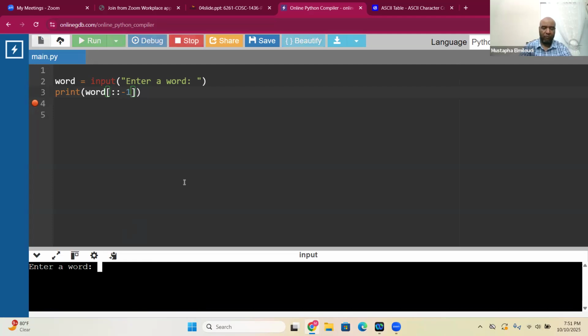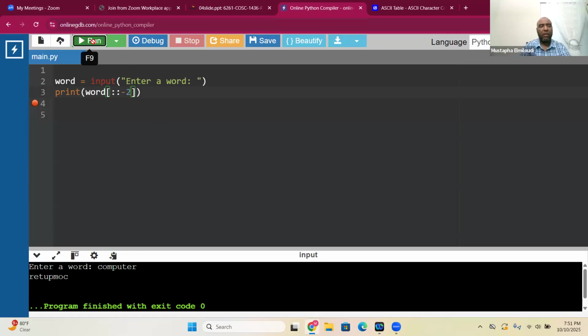So when I put computer, it's going to give me the same string, but in reverse. If I put -2, it's still going to go backward, but by skipping. So it's going to give R, skip E, go to T, skip U, go to P, skip M, go to O, and so on.